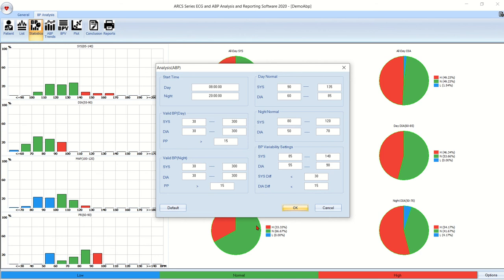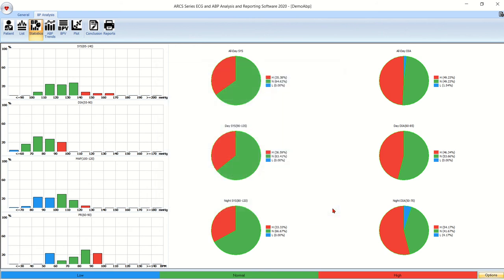So at this point you can change any of these readings in this area simply by clicking on it and put in the number that you wish or the measurement amount you want. Again, if you want to go back to the default, you can just click on default. But these readings are determined based on the settings that you have established for systole, diastole, etc. So this is, for example, the bar graph shows measures in percentage based on systole, percentage based on mean arterial pressure, pulse rate, etc. Same sort of thing all day, day and night readings for high, low, and normal.